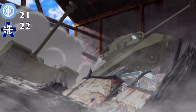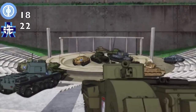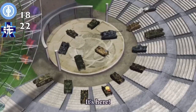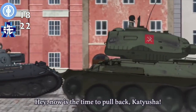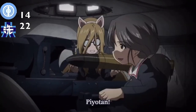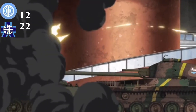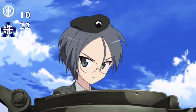Meanwhile, on the other flank, four Pershings move in to fight Miho, but one gets knocked out and the Japanese team ambushes them. On the main flank, at the cost of a few tanks, Alice's team sets a trap and almost all of Miho's team gets crowded into a large amphitheater. Then the M3 Lee, who had gotten split up from the rest of the group, shoots down the Ferris wheel, which gives the team a big enough chance to escape. After their escape, they split into a few teams and pull into towns, which negates the Pershings' advantage at long range. They then go on a killing spree, knocking out 8 Pershings using a variety of strategies without losing one of their own.